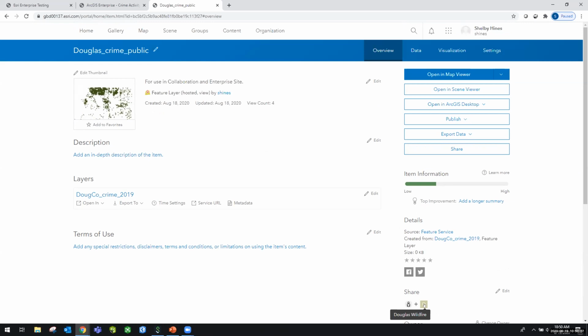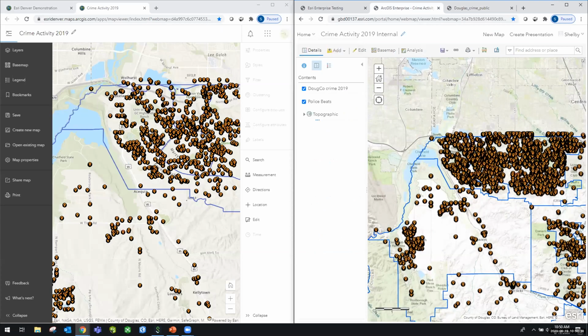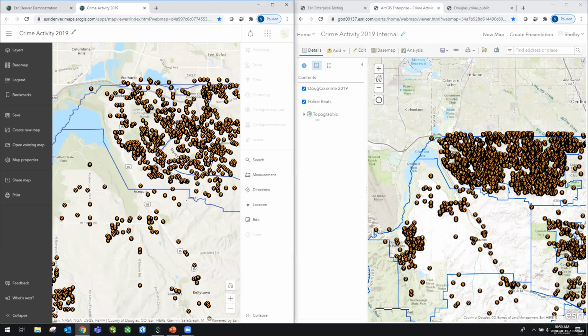collaboration group. Uh-oh. Hold on a second. I'm back. So back to our feature layer view. That is the one that's shared with my collaboration group, not the original Crime 2019. Okay, and on the online side, you believe me, it's only the view that's shared on that group. I'm not going to show you that.